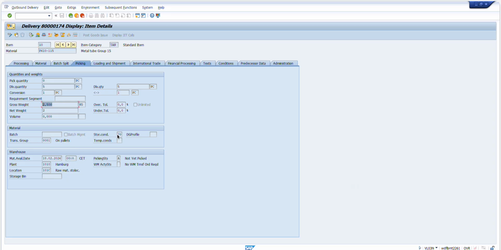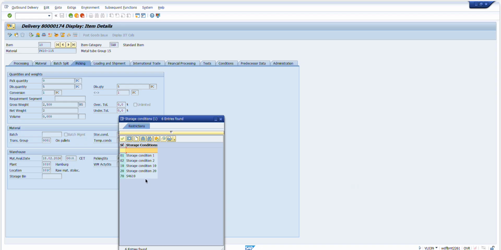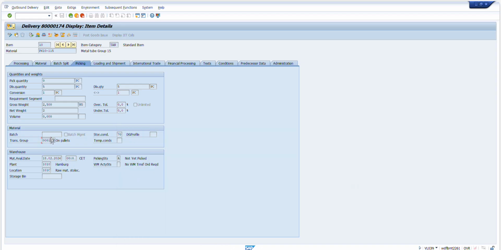Do we have picking location here? Storage condition, what is 70? We have transportation group on pallets. Plant, storage location. This should be the picking location, right? 101C, raw materials storage location. It's not picked yet. All right.